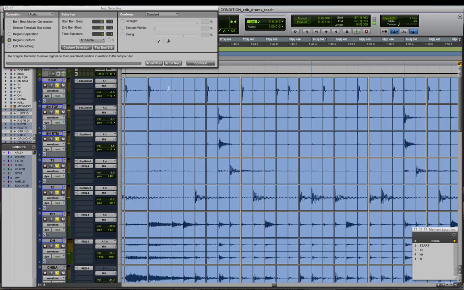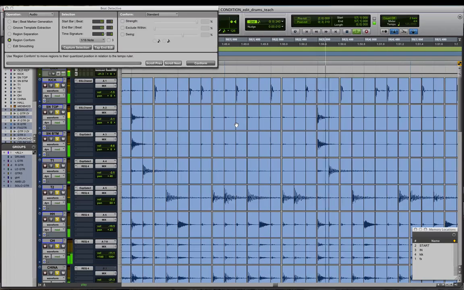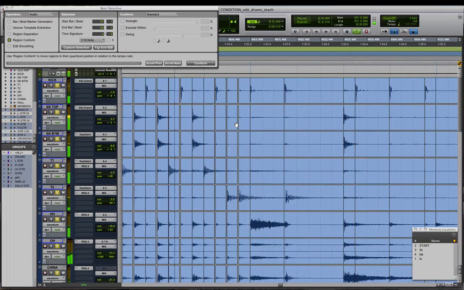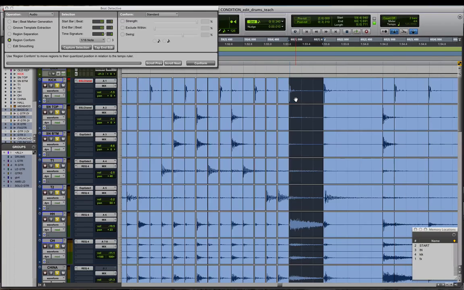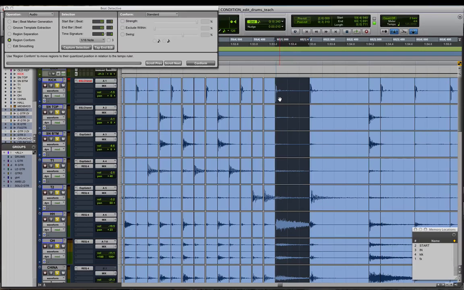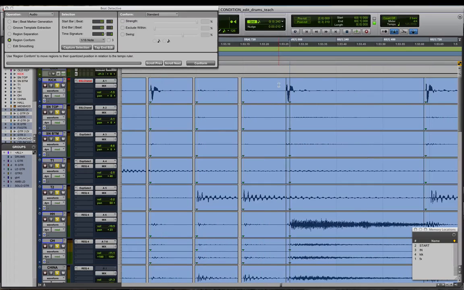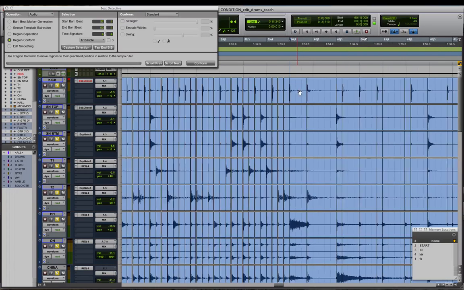Once again, we've got this hi-hat hit. It's pretty close, but we'll move it anyway. All right, so that's a whole busy tom section that would have been pretty time consuming to edit by hand, and we've just done it in a minute or two. I'm not sure how long it is, but it's pretty quick. So let's move on to this next section here.